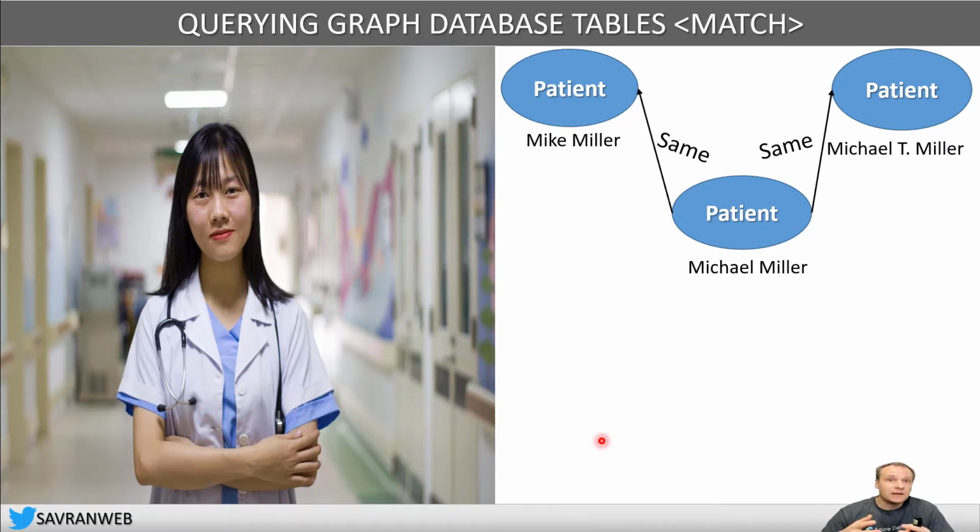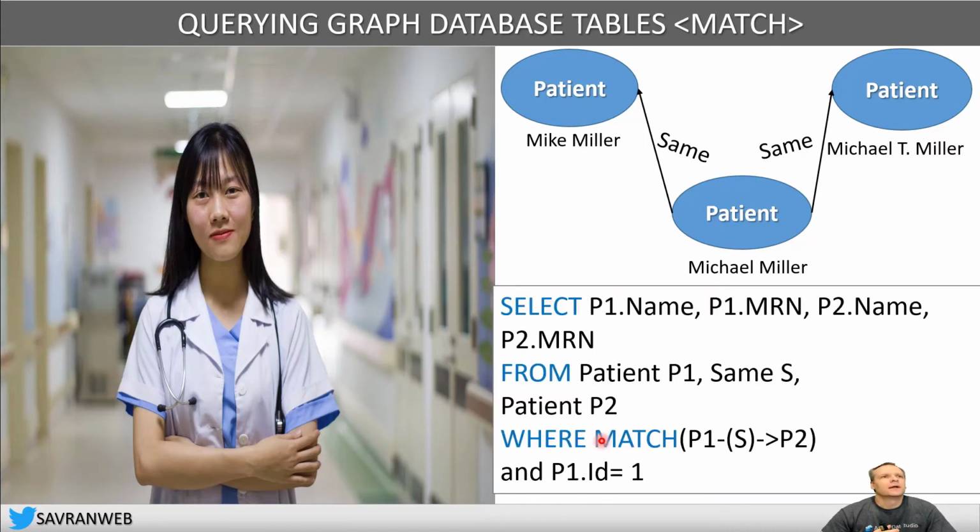And in graph database tables, you can do that very easily. So we have patient, and we have the relation named same. You need to work on that same relation, because you don't want to just create it; you want to be sure that this is the same person before you create that. So that's going to be a business logic that you need to run in the backend. But as soon as you know that this is the same person, you can create this relation dynamically in graph database tables, and everything will be available immediately in your web application.